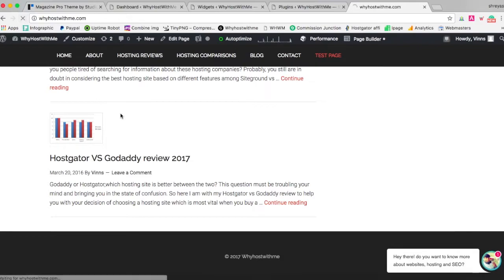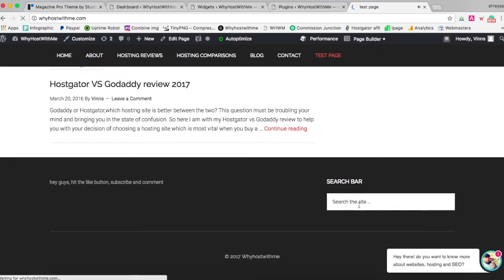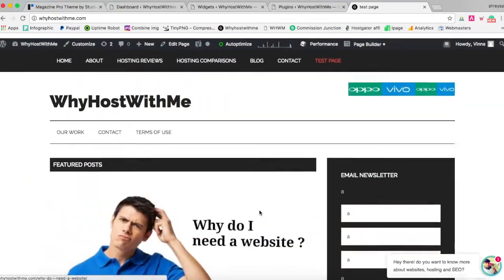We'll reload this page. Okay, you can see the search bar here and you can see the text version here. You can also add a recent post there. So this has been completely done.